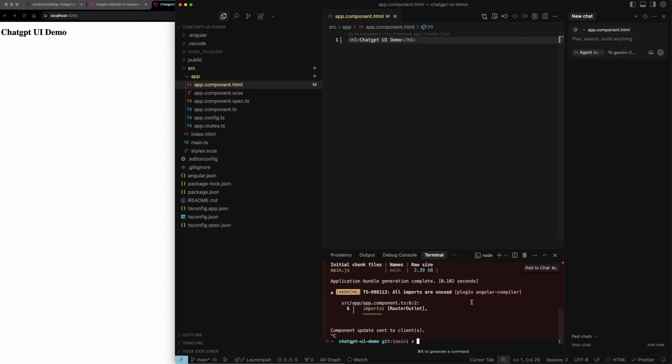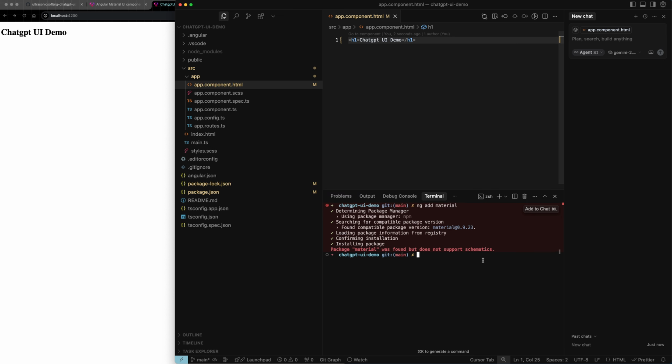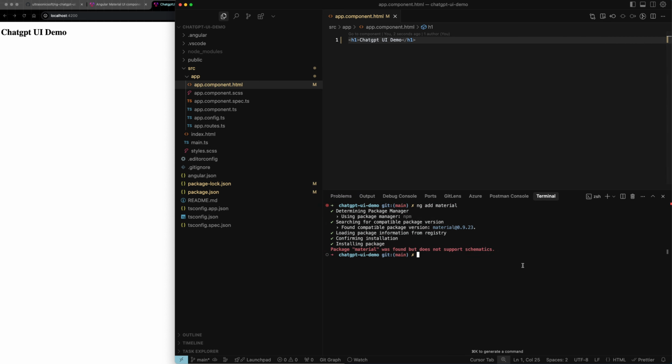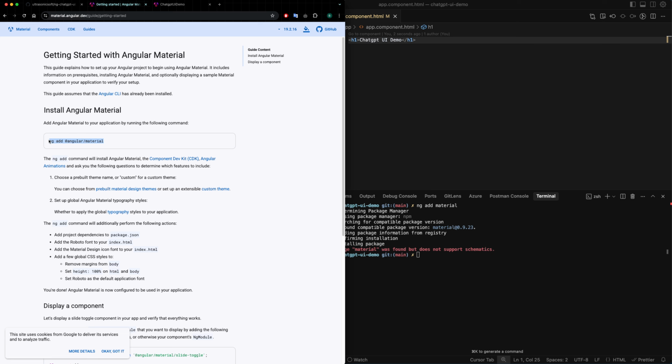Cool. Next up, we need to add Material. So we will run ng add material and it will ask us a couple of questions. Yes, I would like to install the package. Material not found. Okay, let's go to the demo, get started.